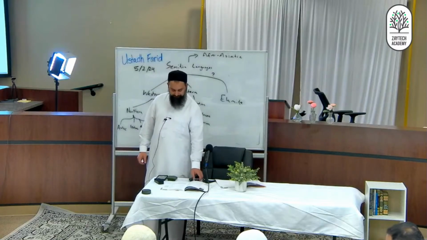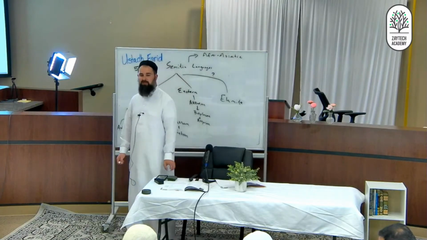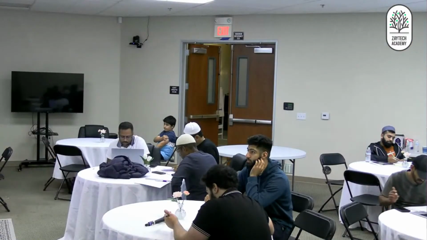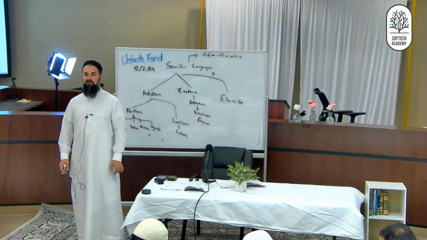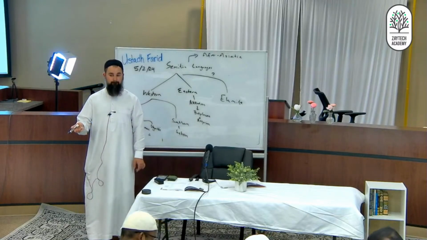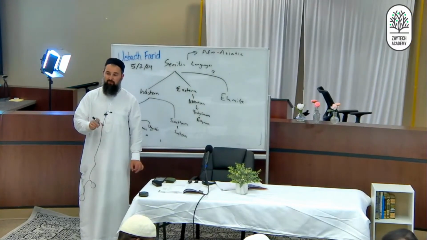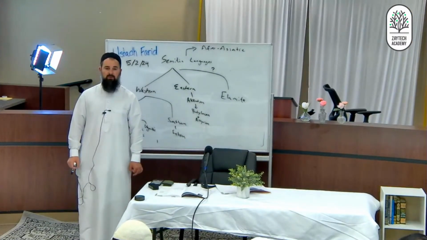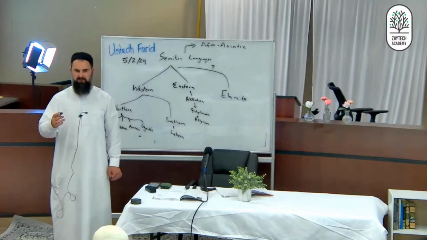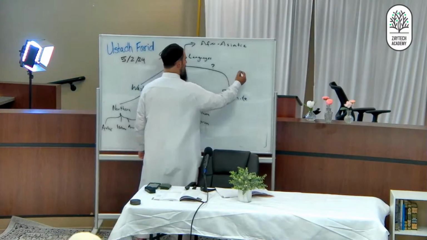Okay. And then what do we have? Mercy, how do you say mercy? Rahmah, ta marbuta, right? How do you say path or way? Sirat, which is masculine, or sabil, which is feminine. Okay. How do you say these words? Not on the list, but we have ta'ah, for example, that's obedience. Ta'ah.